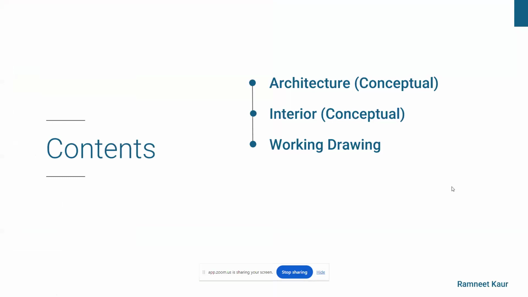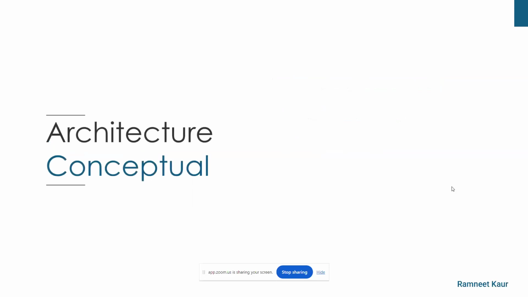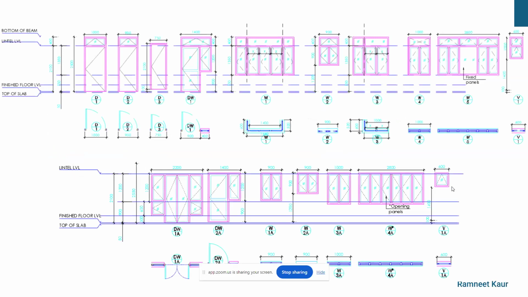Then at the interior conceptual level, and finally towards the end, I'll be talking about how these families and components have really helped me look at the working design, working drawings, and how they have improved the workflow. So, for the first part, where I'll be talking about the architectural concept, there are a few things that we need to keep in mind.